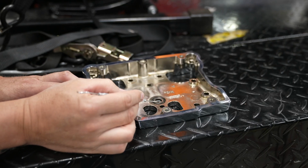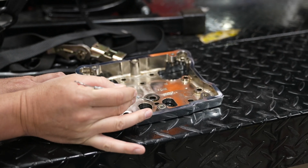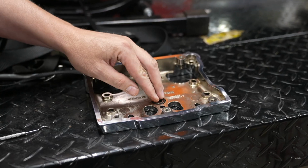Now we're going to go ahead and replace this O-ring here in the rocker cover housing, as we bought a new one there. And just put a little oil on that, lube it up, and he will go back in the channel there with it.